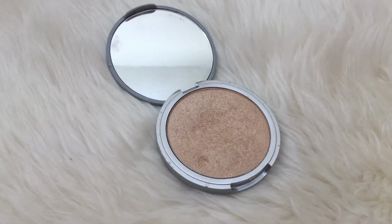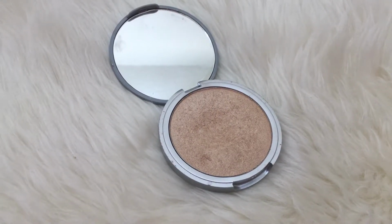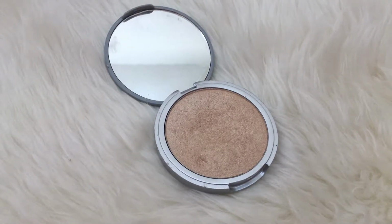Okay, so the last highlighter I have is a pretty popular one, or it used to be. I feel like I don't hear people talk about it as much as it used to be talked about. But it's the Mary Luminizer highlighter from theBalm. And I love it. I feel like it used to be everybody's favorite, and I still use it to this day. It's not one that I've forgotten about. I feel like theBalm's just kind of fallen off. Has anybody else noticed that? I feel like they're not talked about as much as they used to.